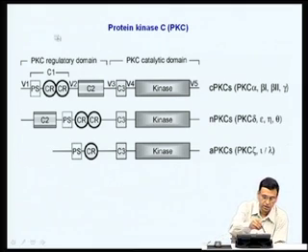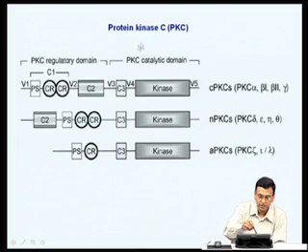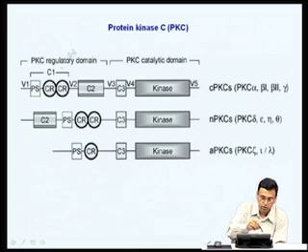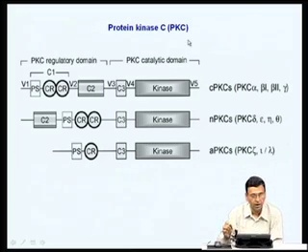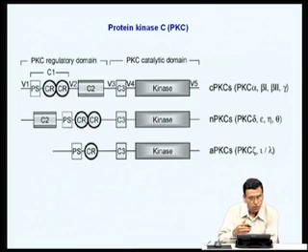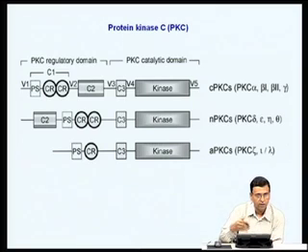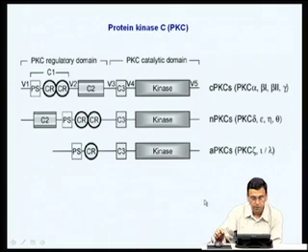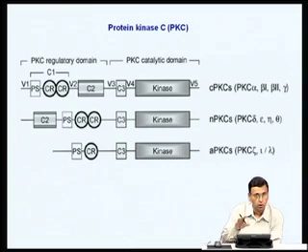Basically they contain what is called a PKC regulatory domain and a PKC catalytic domain, but we will not go into the details of the various structural details of the PKC family members. There are references which I have listed at the end of this lecture series, and if you read some of these review articles you will get more idea about the structure and function of these various protein kinase C members of this family, but our primary goal here is to understand their role in the regulation of gene expression.